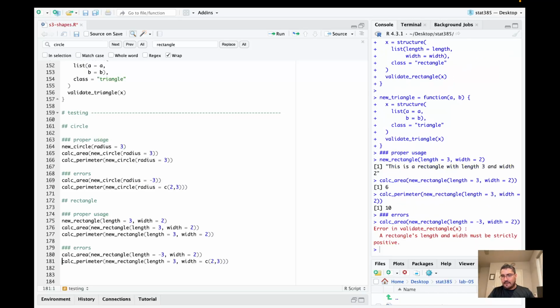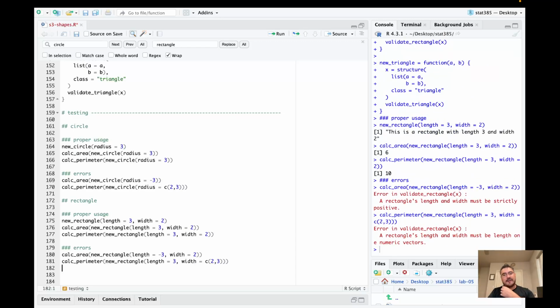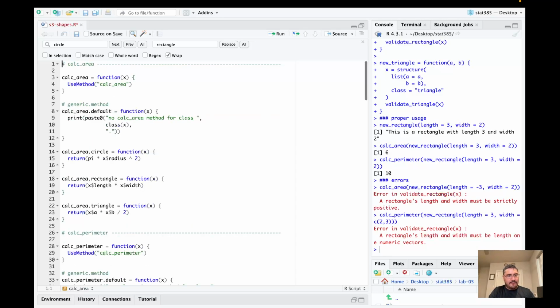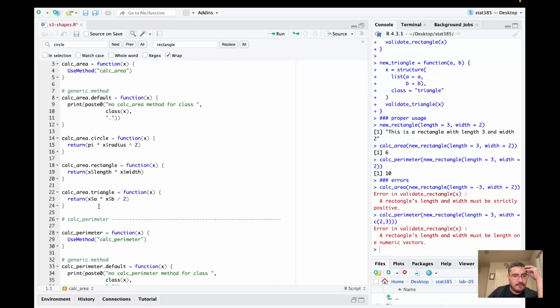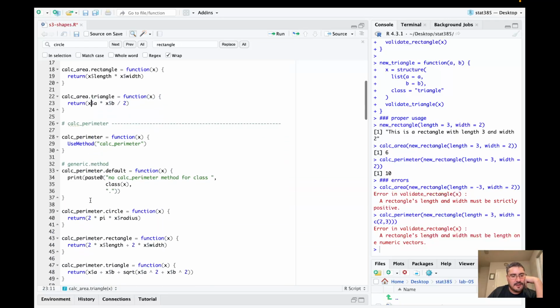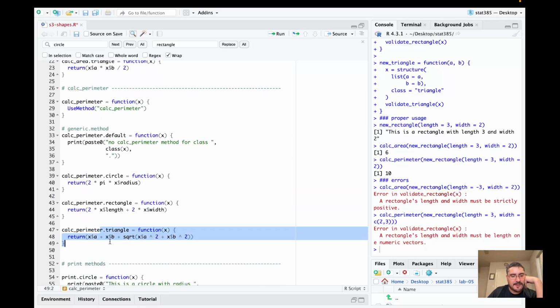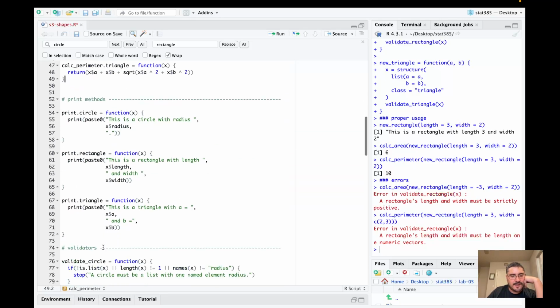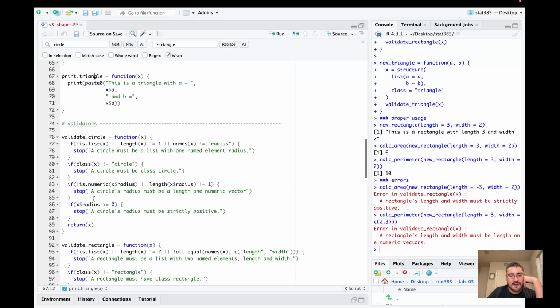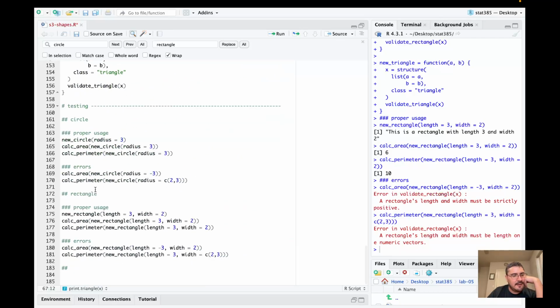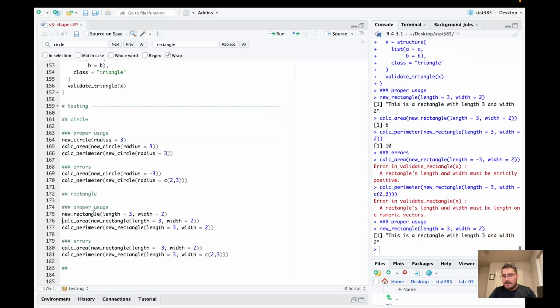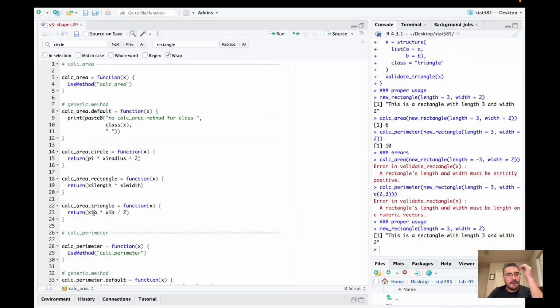The rectangle's length and width must be strictly positive. The rectangle's length and width must be length 1 numeric vectors. Looks pretty good. Okay, now let's test triangle. I believe I've already done everything, right? We have a calc area specified for objects of class triangle. Calc perimeter specified for objects of class triangle. Print method for objects of class triangle. Wait, did I do this? Proper usage, new rectangle with length 3 and width 2. Okay, good.